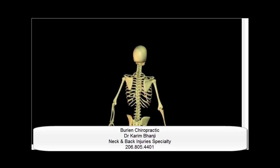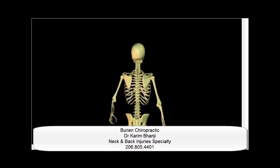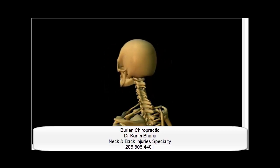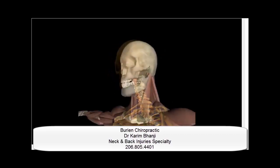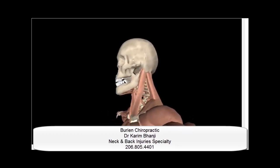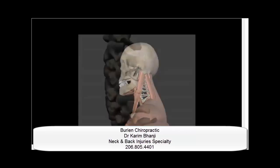The human body is a vertical structure and can easily absorb the force of gravity in everyday activities. Because of its design, the spine can handle moderate amounts of compressive force. Movement from side to side, or from front to back, however, is a different story. Since the vertebrae of the neck allow a wide range of motion, they provide very little protection from horizontal motion. The muscles of the neck are there to keep our heads upright, so they are very poor at resisting rapid movement from the rear or side.